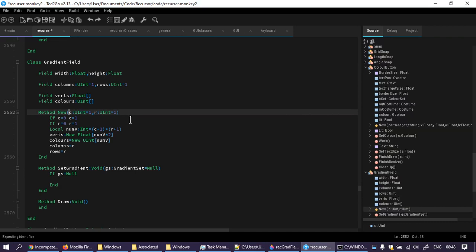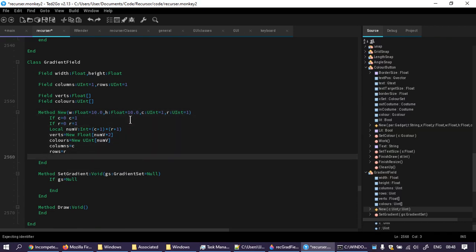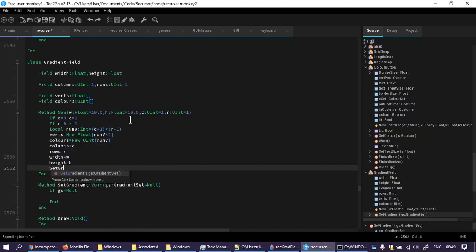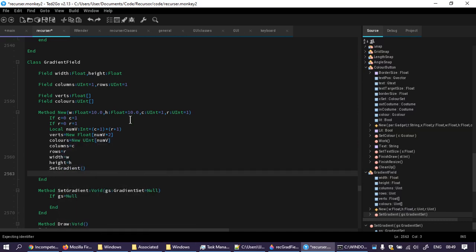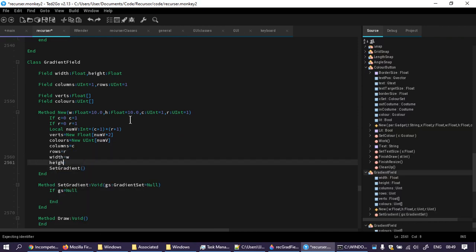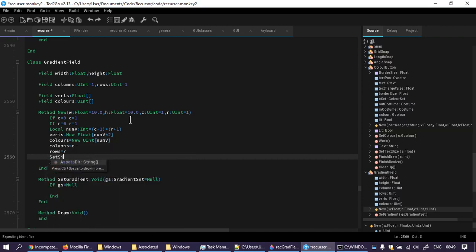When you knew it, I do want you to be able to determine, I don't know, width equals width and height equals height. And I will say set gradient, and I will say set, well, I don't have to bother doing this bit here. I can just say set size, width, height.